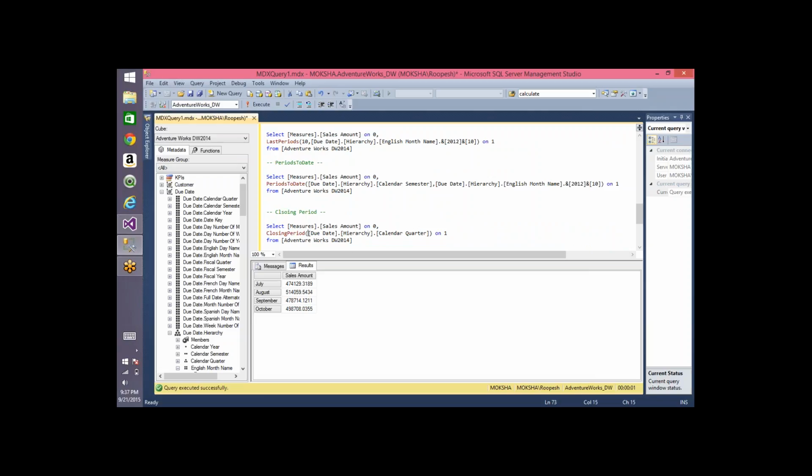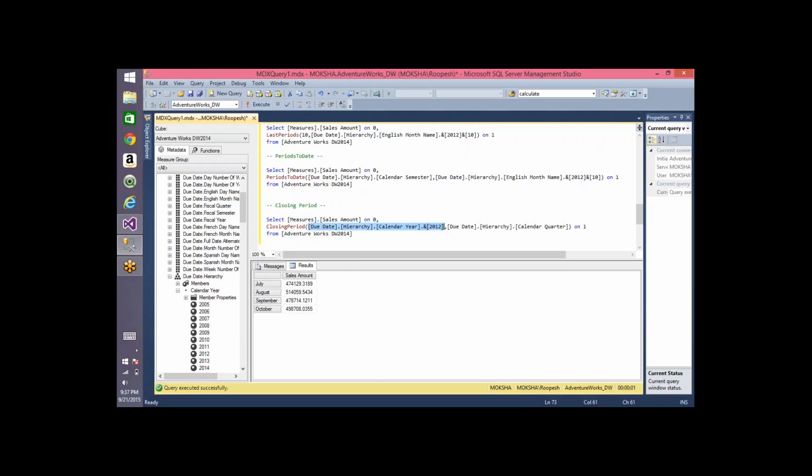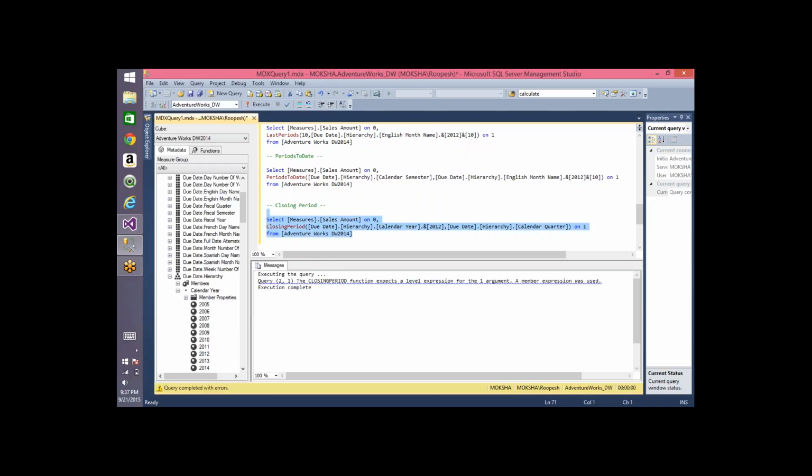I'm asking the server to provide the closing period of the quarter, and I'm passing a member, let's say 2012. So the first parameter, you need to pass a member, and oops, I think it's reversed.